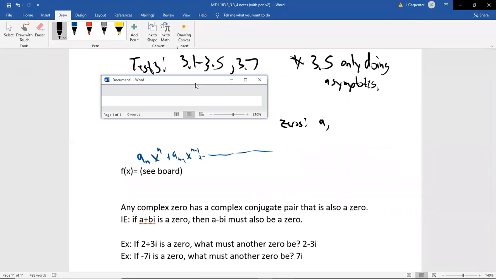Let's say A, B, and C are your zeros. Your function you can basically write as some leading coefficient, some number that you would have to determine, times x minus A times x minus B times x minus C. That's the factored form. If you know the zeros, you can write a factored form. That's exactly what we've been doing so far. But if I tell you all the zeros up front, you can go straight to the factored form of the answer. If you really wanted to expand it, you could. But most of the time, we don't like doing that.